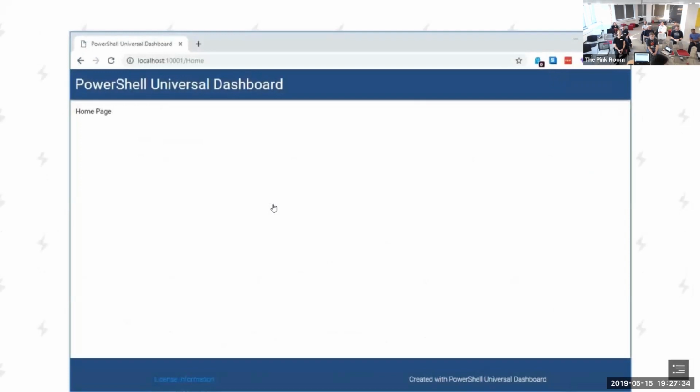So this is all built in automatically. I obviously haven't supplied any of that. Some things you can't get rid of, like I think the licensing information. If you don't license it, it's probably going to stay there. You can customize bits of this, and obviously the title, and there's lots of elements you can add to it.